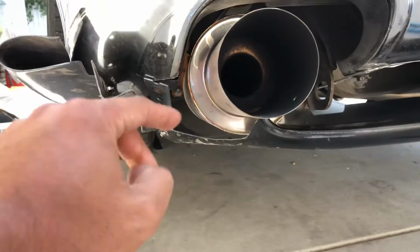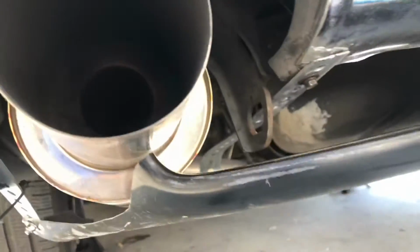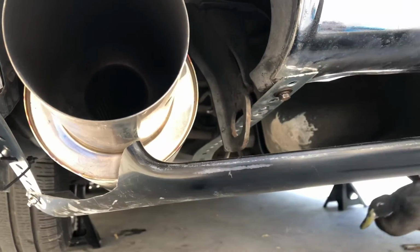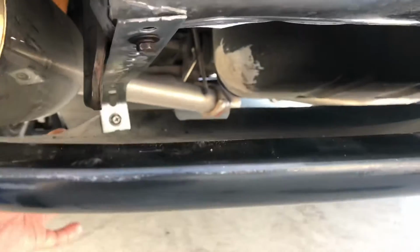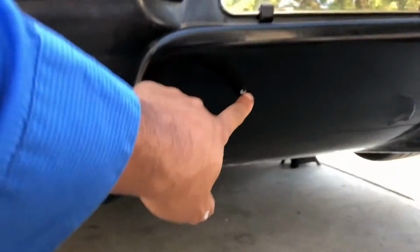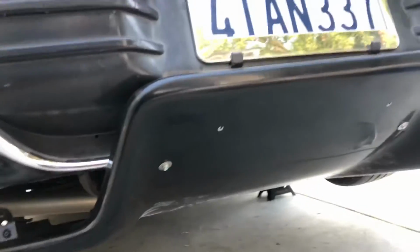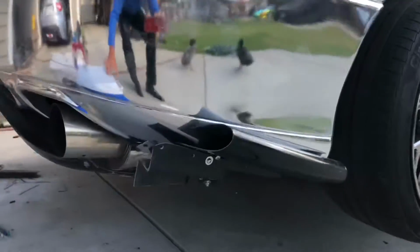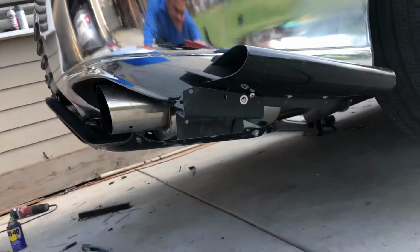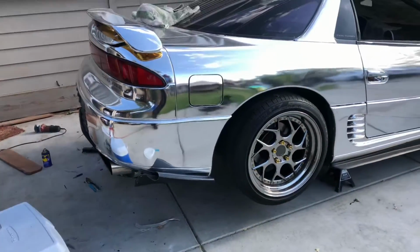Right here, both my brackets are forward, so I mean, I could mount it to something from like the gas tank, but if I touch it, look, so it's pretty stable, I think. It could be better, so I'm gonna test drive it a little bit and see if it sags or not. And then right here, these mounting bolt holes, it just didn't really reach down there, so I ended up doing just 2 straight to the body where this portion is. So these are like longer self tappers, and then yeah, same thing on this side. See that? That looks pretty good. Okay, I'm gonna lower this car, and then I'll show you guys what this looks like.